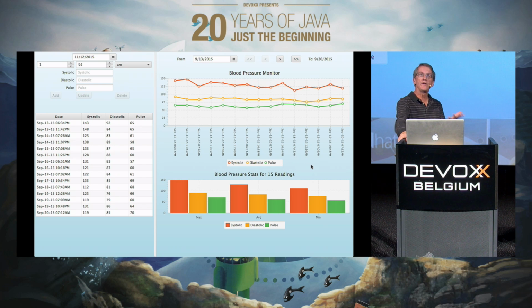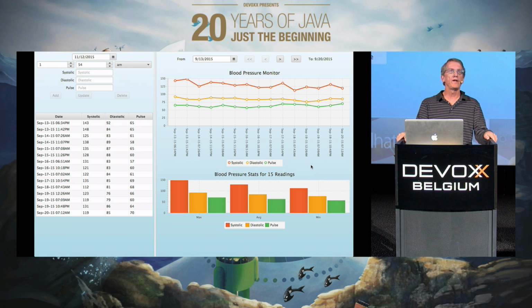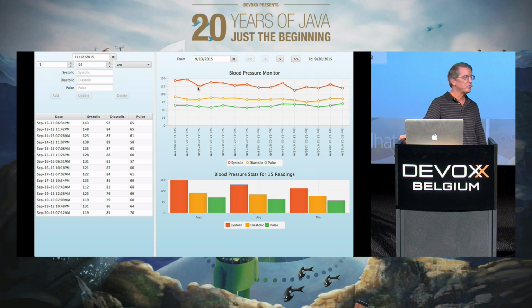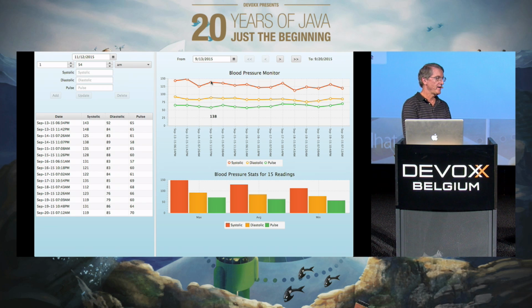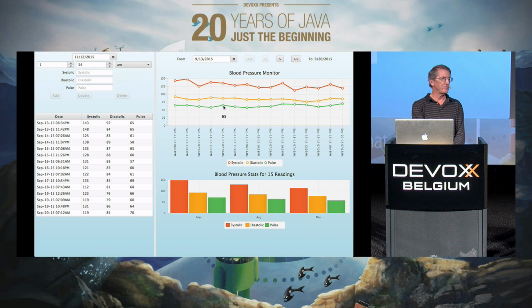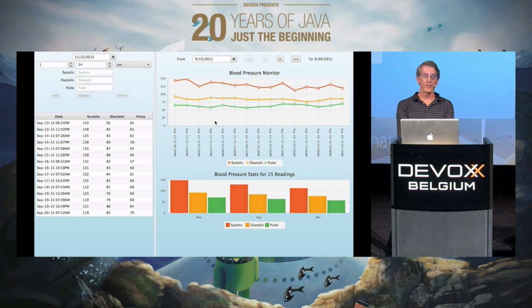So let's interact with the UI now and start showing you some of the things that you can do with this and how we're going to do this in JavaFX. The first thing Gail's going to do is show you some mouse movements. If she puts the mouse over any of the lines, she's able to see the numbers representing the values that are there. And this is very easy to do in JavaFX to be able to pop those numbers up, and is a good experience for the user.